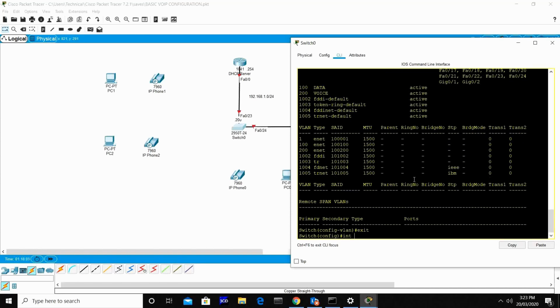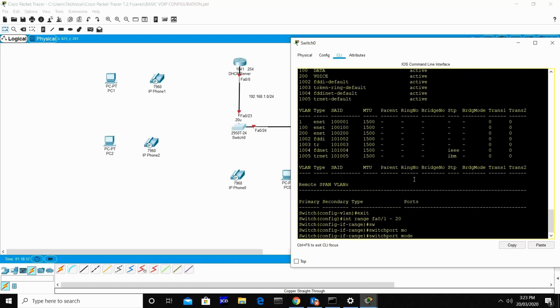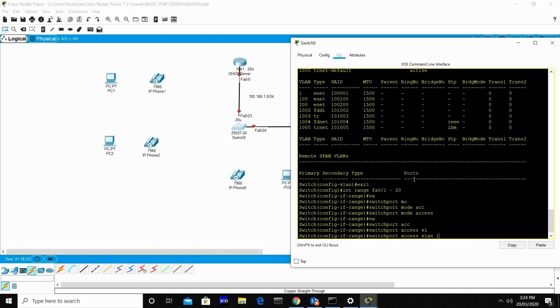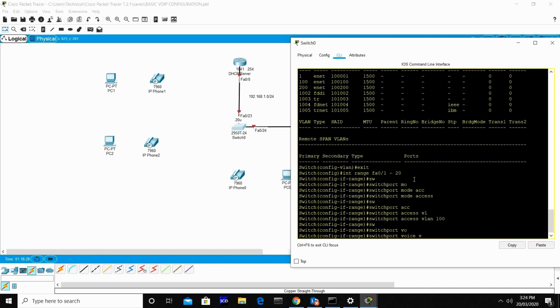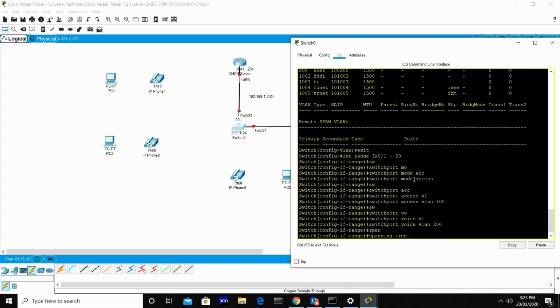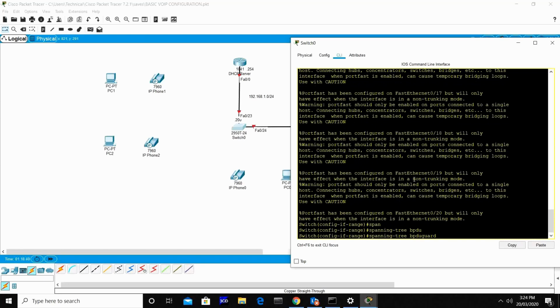Interface range fast Ethernet 0/1 to 20. Switchport mode access, switchport access VLAN 100, switchport voice VLAN 200, spanning-tree portfast, spanning-tree bpduguard enable.